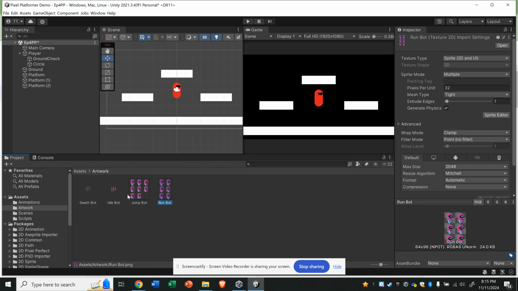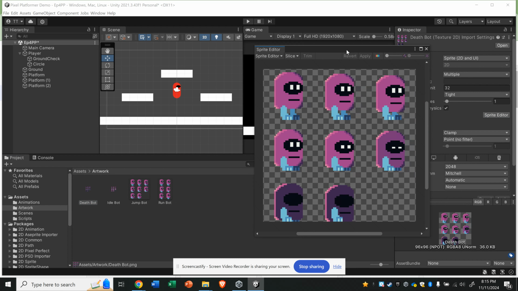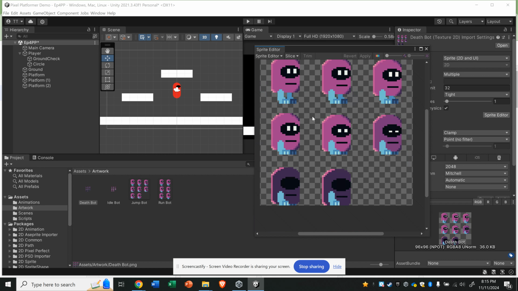They're all set to multiple, and we're going to now cut these up. We're going to take each of these and we need to slice it. So we go to the sprite editor, it's called. We click that, and here we can see all my sprites a lot bigger now. We're going to slice this up so we can turn it into my death animation.